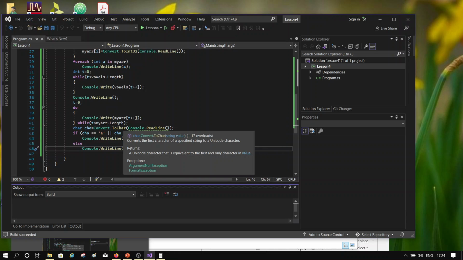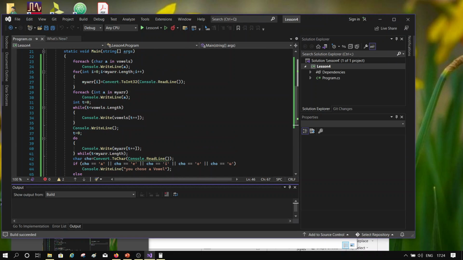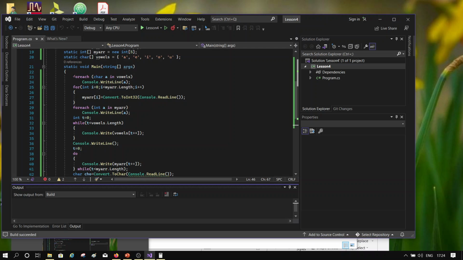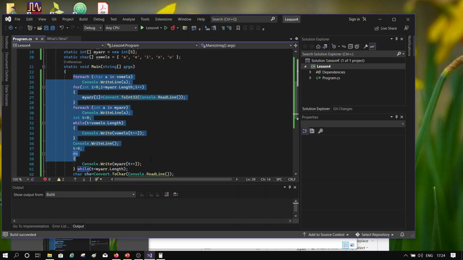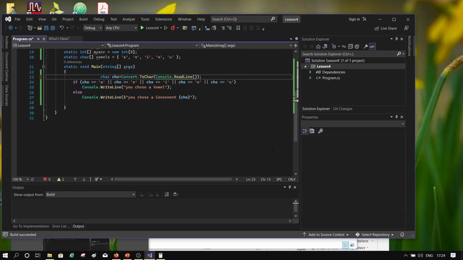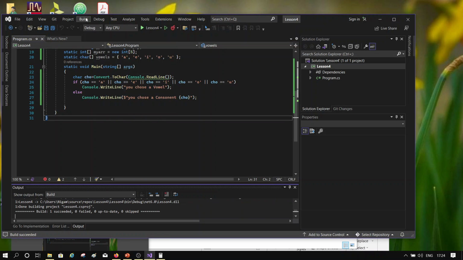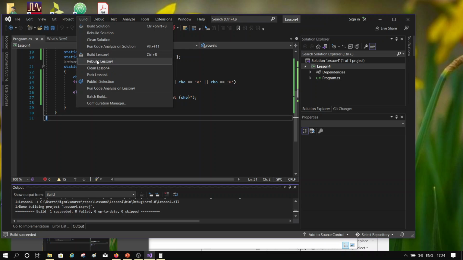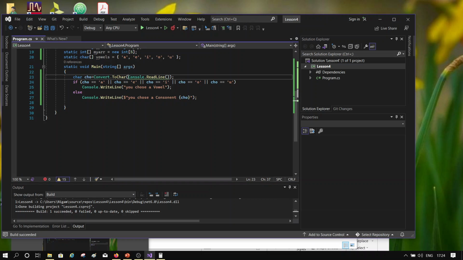Okay, so there is too much clutter here. So what about I get rid of most of the stuff here? Okay, so now let's repeat this. Build solution, and I should put here something to show what it is expecting.